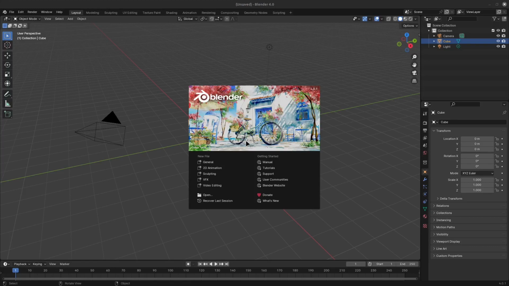In the last video, we talked about the camera object. In this video, we are going to expand a little on the views and viewpoints of the 3D editor as we make our way through the Blender 4.0 documentation.